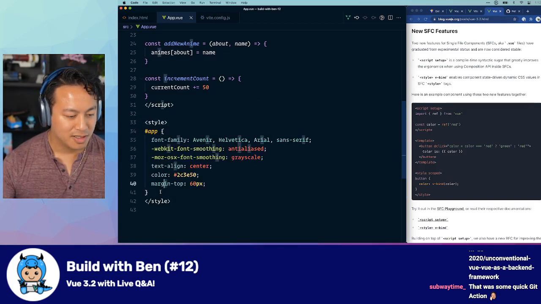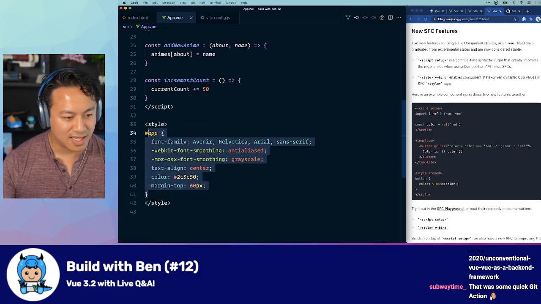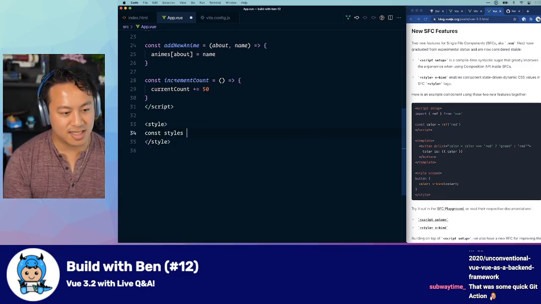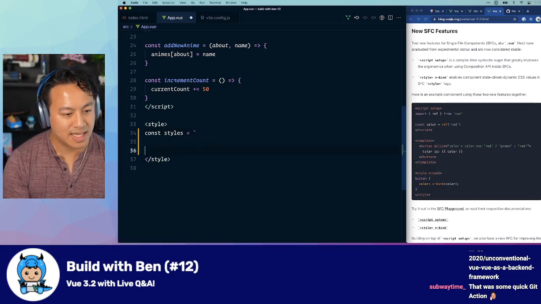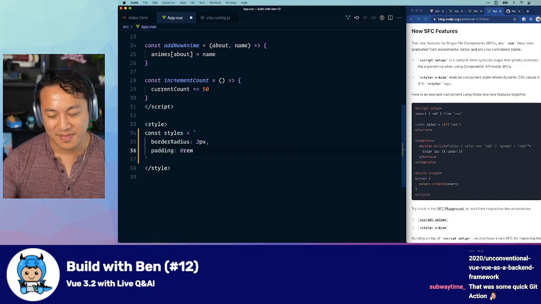You would attach the styles by going const styles equals, and you do backticks. At least some of them do, and then it's more like border-radius: 2px, and it looks different. I don't know how else to put it.